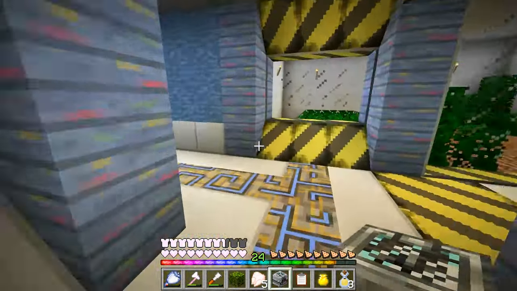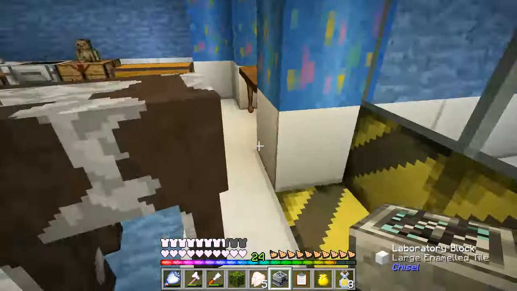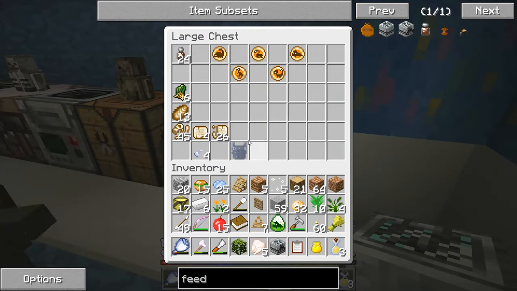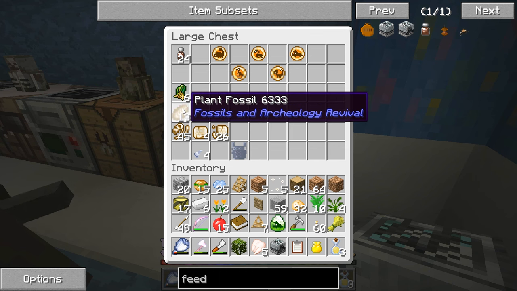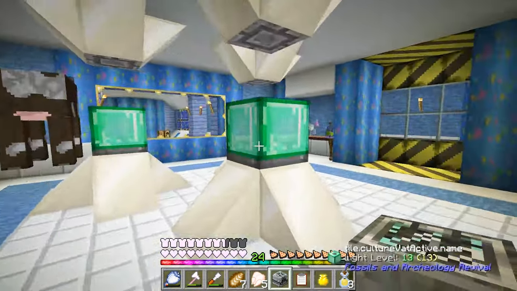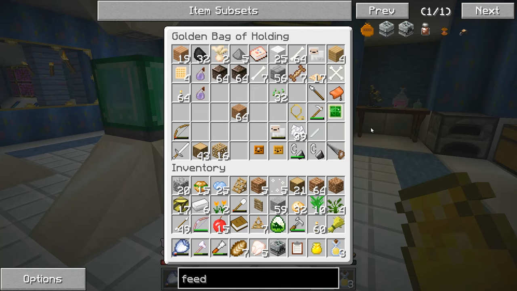But yeah, I think if we... let's go. Hello, Professor. Hello. Excuse me. But I think if we take some plant fossils and do we put it in the machine as well? I'm not too sure. I do have some milk. Oh, I had some milk in here. I guess that maybe it goes away over time.